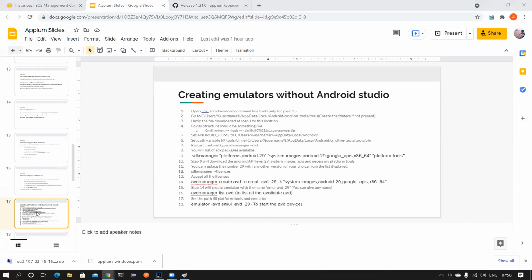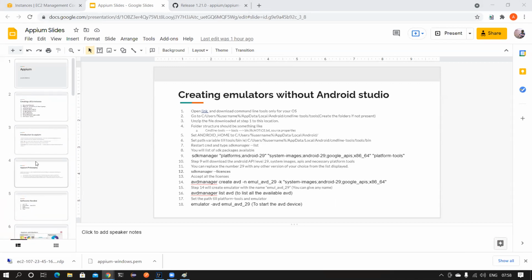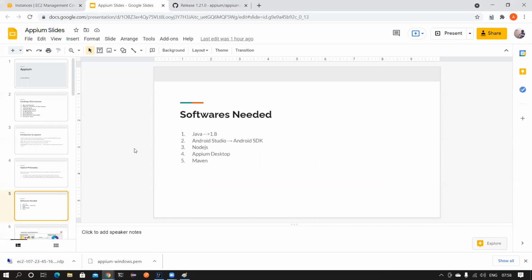This is really hard, guys, because if you notice there are 18 steps involved, and if you are using an office machine, setting this up without Android Studio is very complex. That's the reason I haven't told you about it. But for now, you don't have to worry about all these things. I know the flow that you may need, so please follow my flow. You should be in a good position to learn. I will teach everything, don't worry about it. This is an extensive course, so everything will be covered.